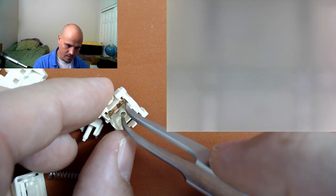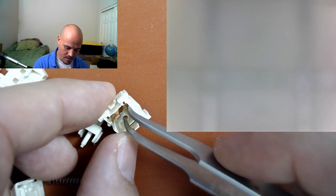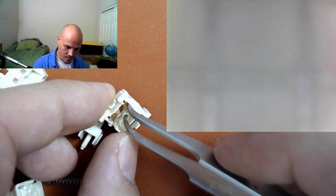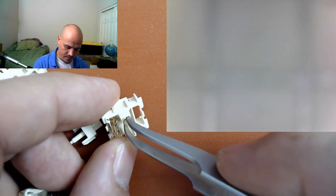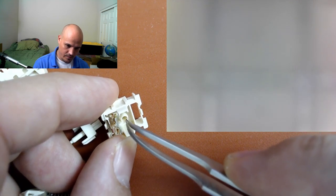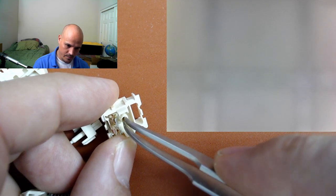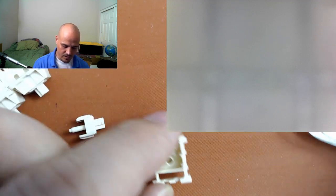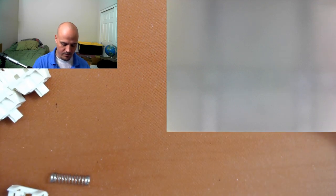There is a little bit of roughness very close to the bottom. So near the bottom, there's a touch more roughness. I've seen that on almost every switch that I've looked at, where it's smoother near the top of this tube, near the entrance of this tube, and then there's an area that's rougher near the bottom. Seems to be really common. I'm not sure why. Probably something to do with manufacturing.